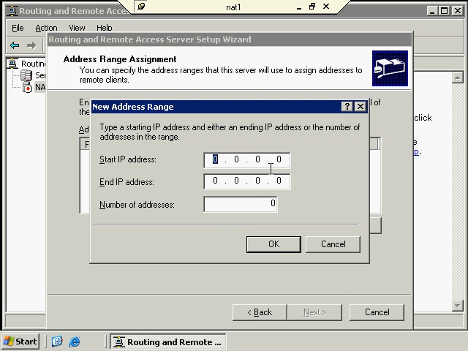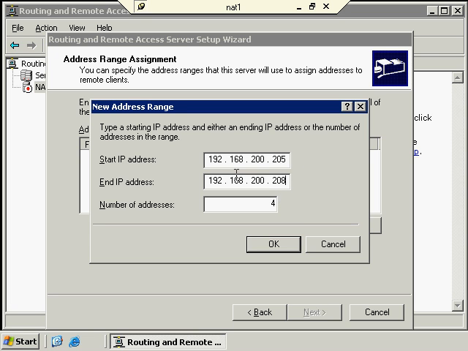What we need to do is just specify a range. We're really just going to have one system connecting over, and you'd have to use a range that wasn't in use on your local network. So for example, we're going to use 192.168.200. It's got to match the same network ID. Make sure that is in place. We're just going to use something that's not used, 205 through 208. In all honesty, we really only need one address.